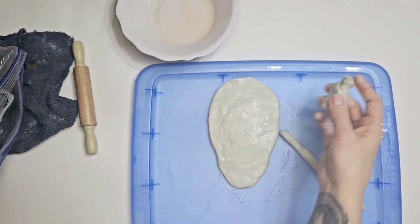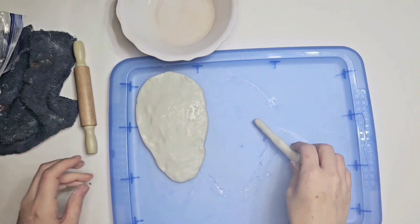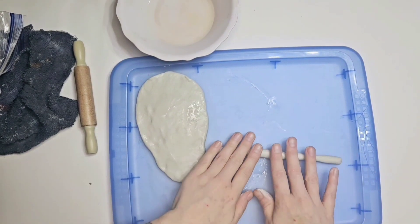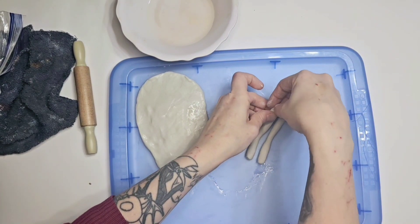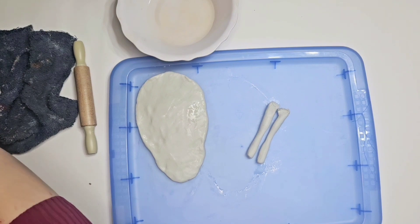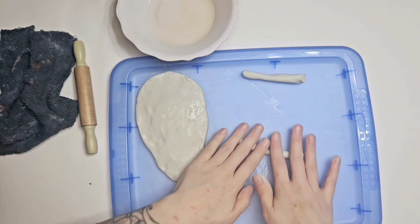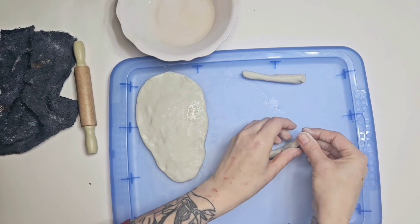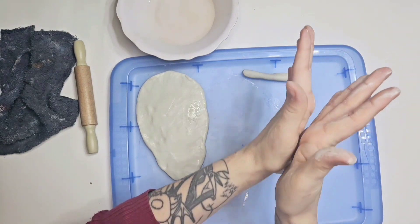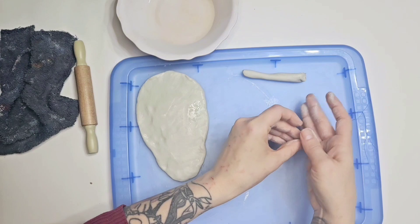Just bear with me — I'm not a professional, but I was pretty proud of how it came out. We split it in half and we're gonna have our two horns. This is relatively easy. I didn't really know how I was going to do it so it made them go a little longer, but it really wasn't too bad.